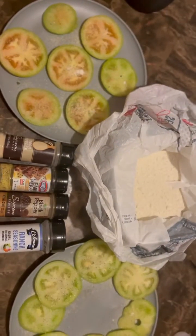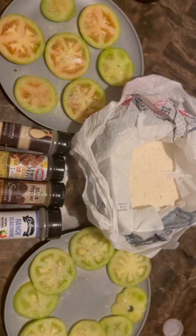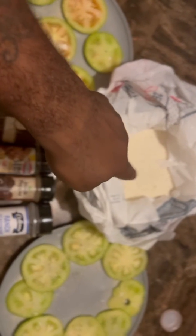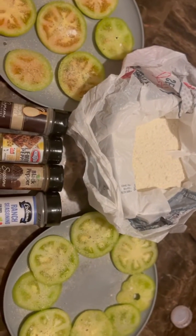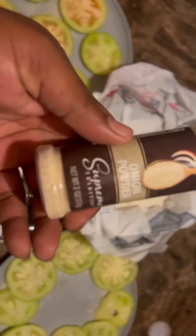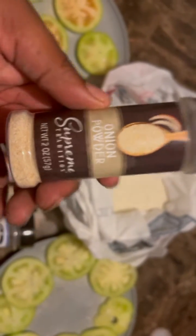Alright, there we go, y'all. So, cut up the tomatoes. This is my flour. I don't much care for cornmeal, so I don't use it. If that's what you choose to use, that's your damn business. We got the onion. Ran out of garlic.